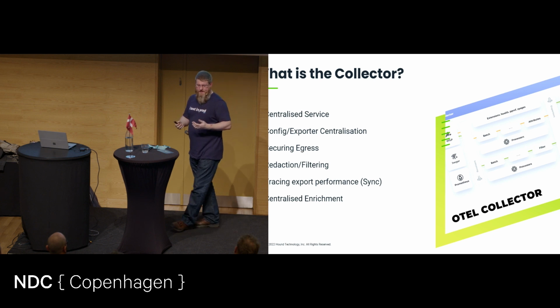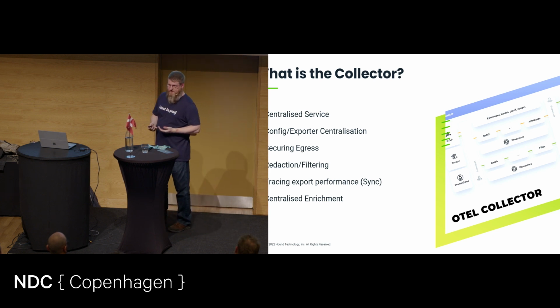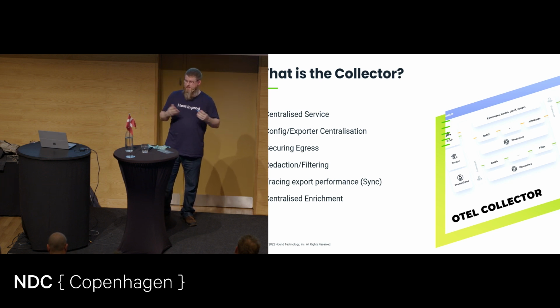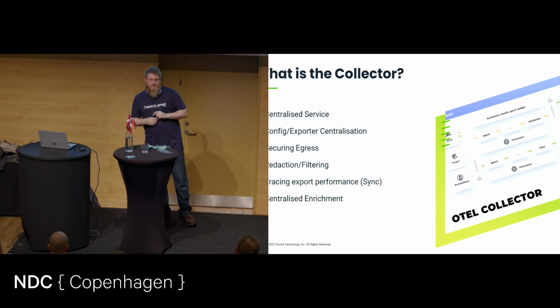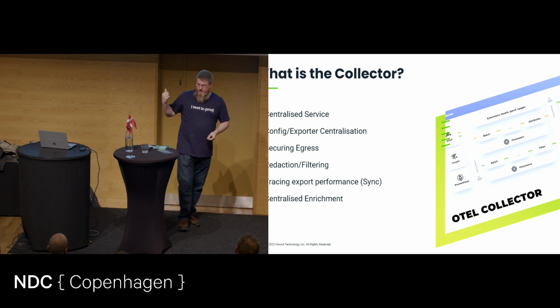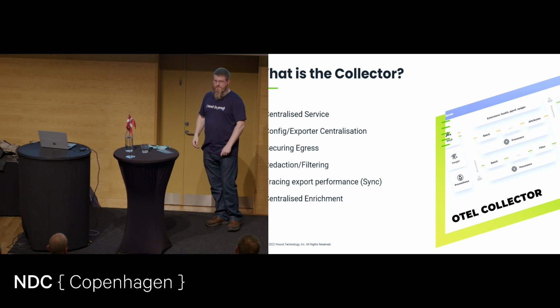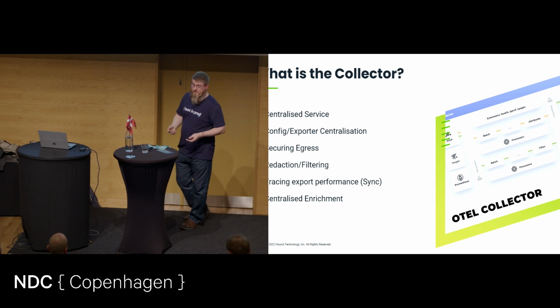So you can provide these redaction filters. There's a redaction processor that you can put in that says, search for something that looks like this. It might be an attribute called first name. Remove that. We don't want it. I still want you to send all this other information up, but remove these bits of information. From a security context, it's quite useful to be able to do that sort of stuff.